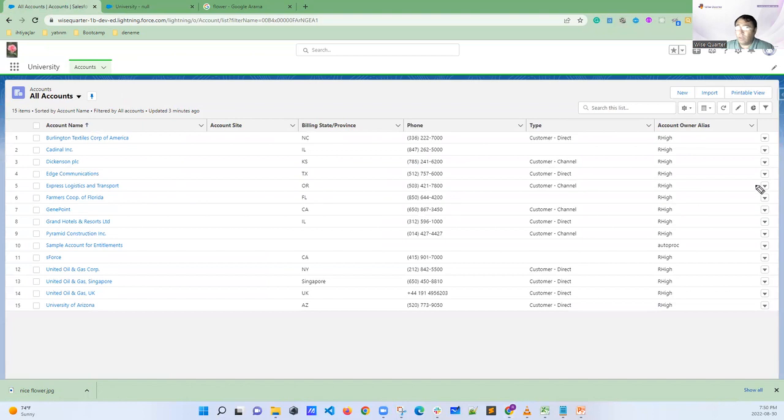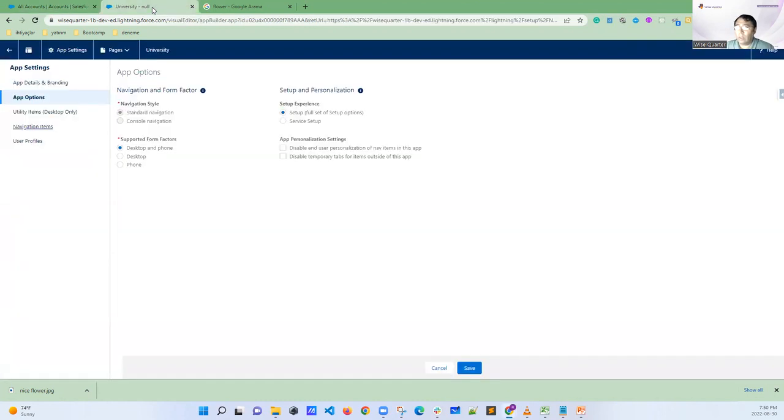I know it's break time, but you see, I have a pen here. You know what this means, right? It means you can add some objects if you want. But for now, no. I want to disable it. Now, how can I disable it? Here is my setup page. I will say, nope, you are not allowed to edit your application.